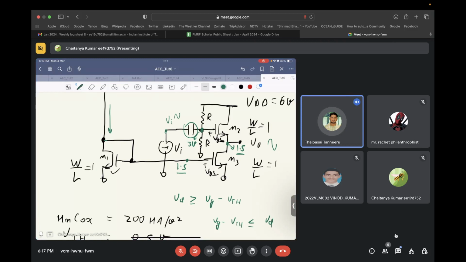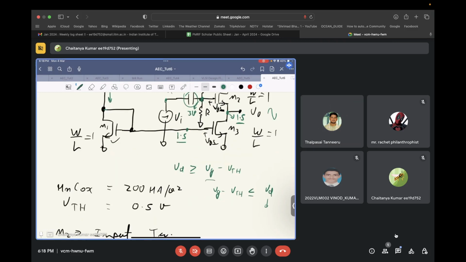My question is, while we are doing this, we need to write both the DC voltage and the small signal as well, right? So where will both DC and small signal come? Your VG of transistor M3 is fixed to 1.5 volts, correct? So which particular node is varying? It's just the drain voltage of transistor M3, right? Yes, sir. So the drain voltage of transistor M3 is the operating voltage, that is 1.5 volts, plus your output voltage, that is V naught.